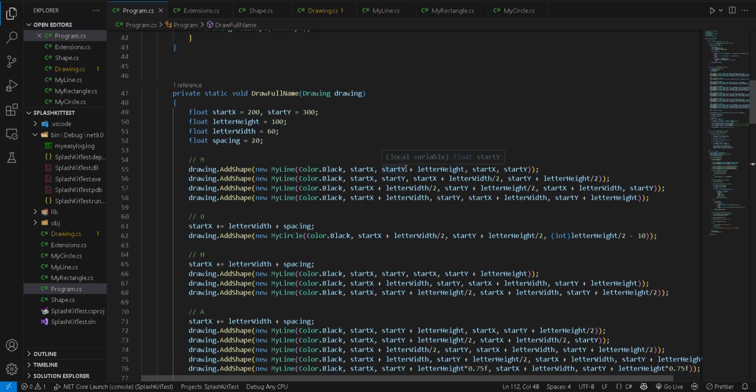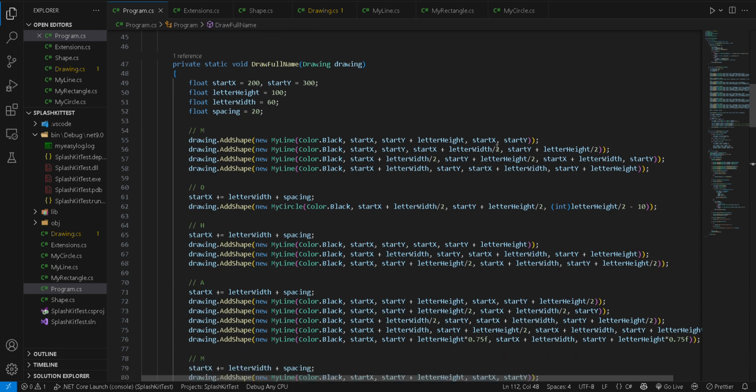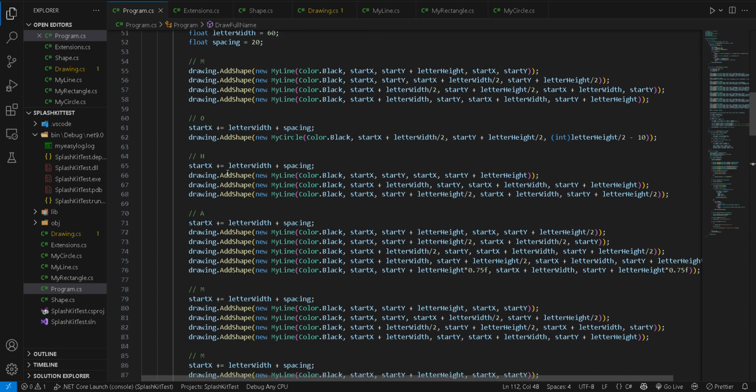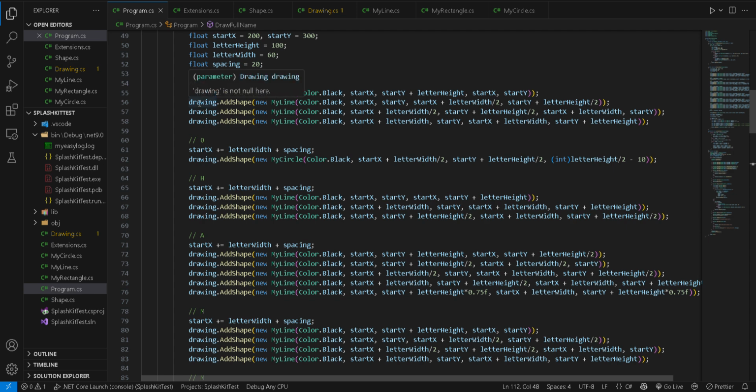So for M, I'm using two vertical and two diagonal lines of half the size of the vertical lines to create the M. For the O, I'm using a circle. For the H, and after I'm done with making a letter, I add the spacing using this.